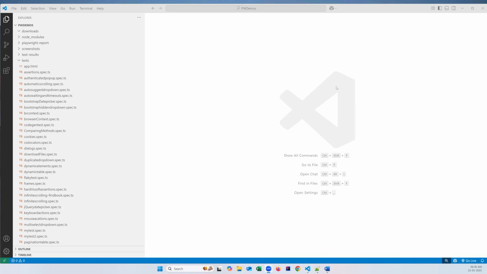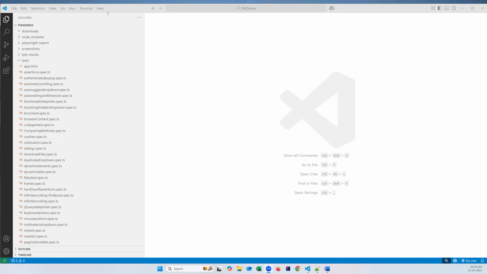So basically, what does grouping mean? We can group similar types of tests together, right? For example, if you want to make a sanity group of tests, a smoke test, a functional test or a regression test, we can group into one category based on the functionality or UI. So we can make different categories of tests, club them together and make a group. Later, if you want to execute only a specific group of tests, you can execute the entire group, whichever group you want. So let's see how we can achieve the grouping concept.